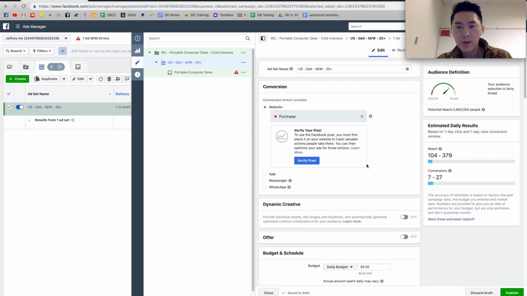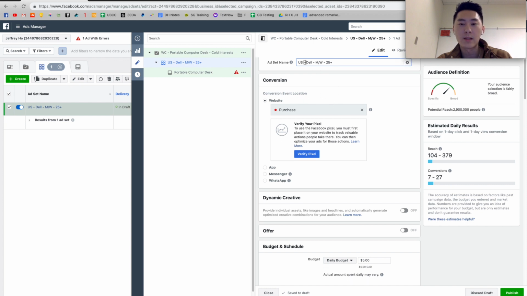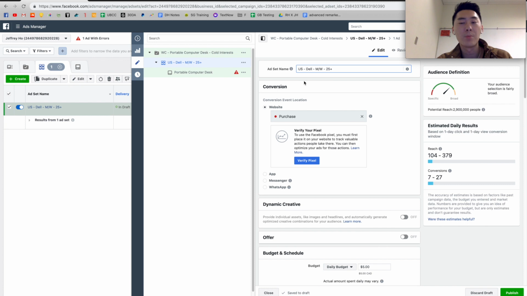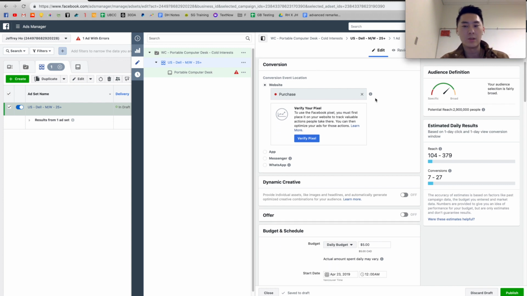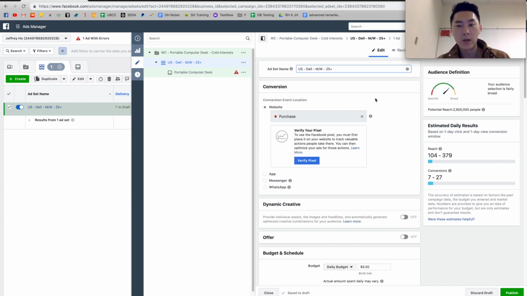Actually, I forgot to mention, for countries, you can do different countries as well. It doesn't have to be US. Some popular ones are ePacket countries only. ePacket is basically a shipping option from AliExpress that provides more express shipping. They have particular countries that can use ePacket. I'm sure there's a list online somewhere, so you can just do a quick Google search. Basically, it's a list of 20 to 30 countries that you can send to using that shipping option. So if you want to do ePacket, you could do that as well. Or you could do things like worldwide, which a lot of people do as well.